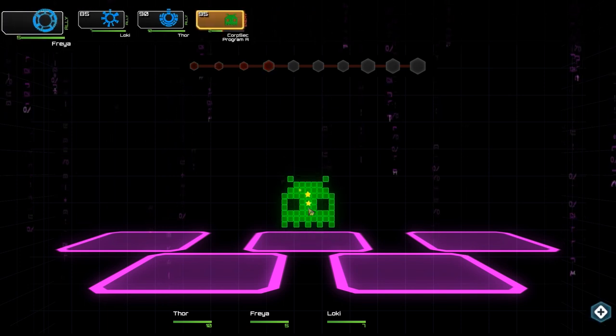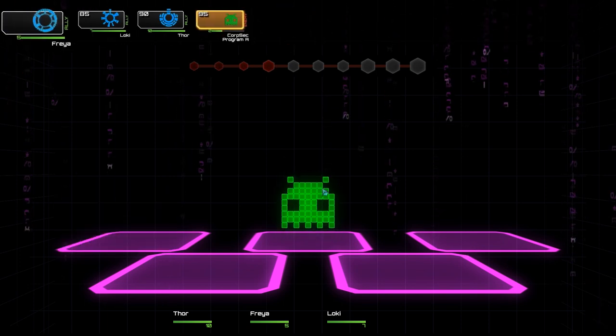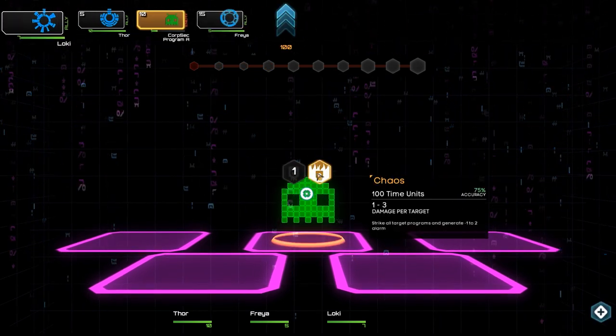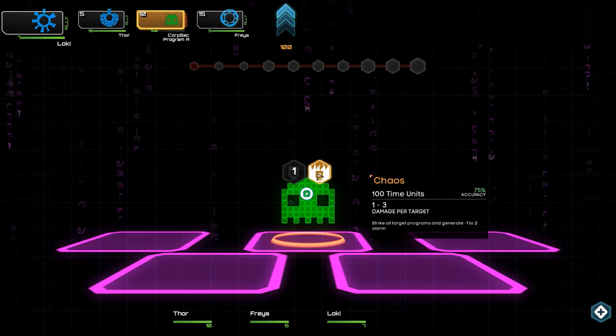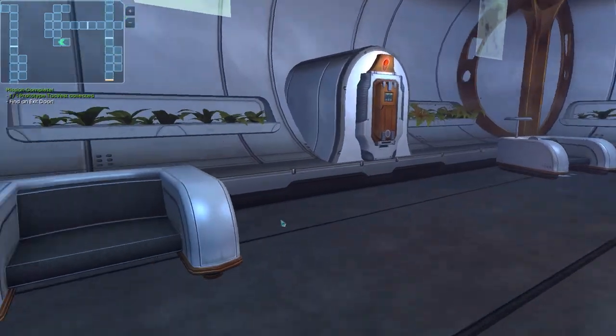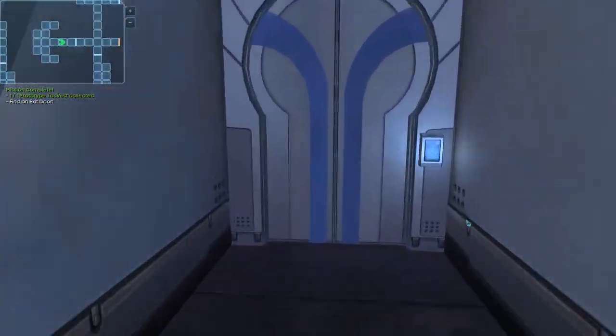You're stunned still. Freya should heal or reduce. Let's do reduce tranquility. Good. And then Loki will kill again. Chaos. There we go. Nice. That was cool. Now we can get out of here.